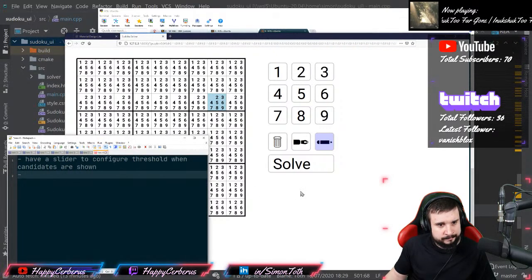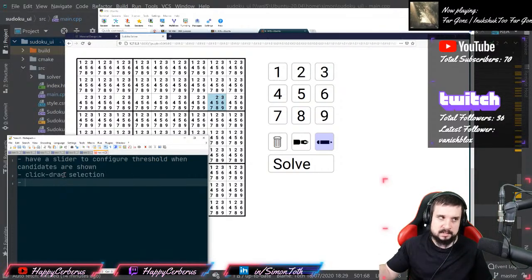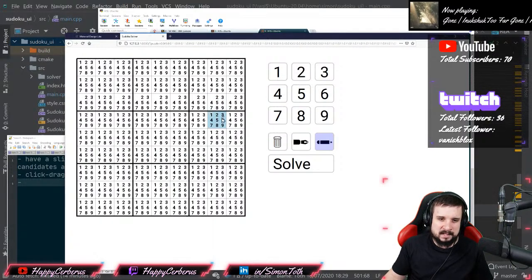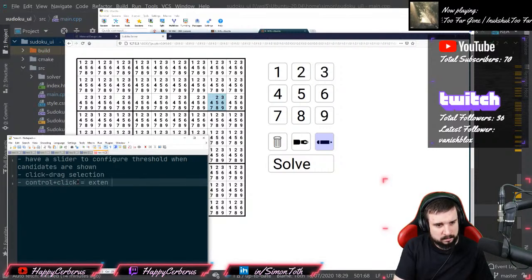So some sort of click-drag selection, and potentially something like in normal software, when you are holding down, I think it's Control, you can just keep selecting stuff. So maybe if you hold Control and click, then it just extends the selection. Something like that.